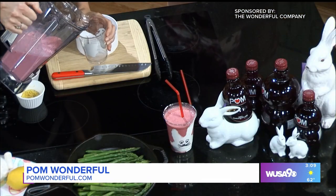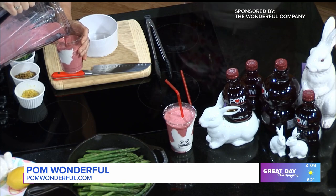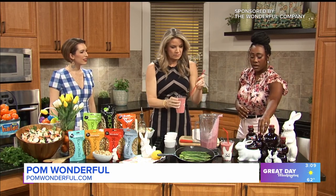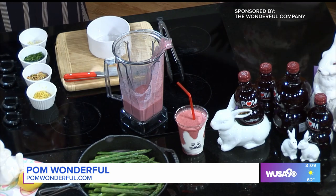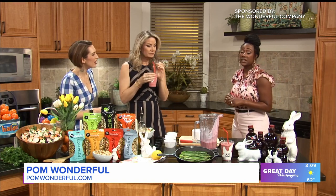So this is our coconut cream. The POM Wonderful drink is full of antioxidants — a great way to add antioxidants into any drink or dish. In the bottle, there's not a lot of sugar and no fillers — it's just whole pressed pomegranates. No sugar, no fillers at all. In a smoothie it's a good way to ease into it, and it's Easter, so look, we have little bunnies on it — you can make little bunny-cross smoothies!